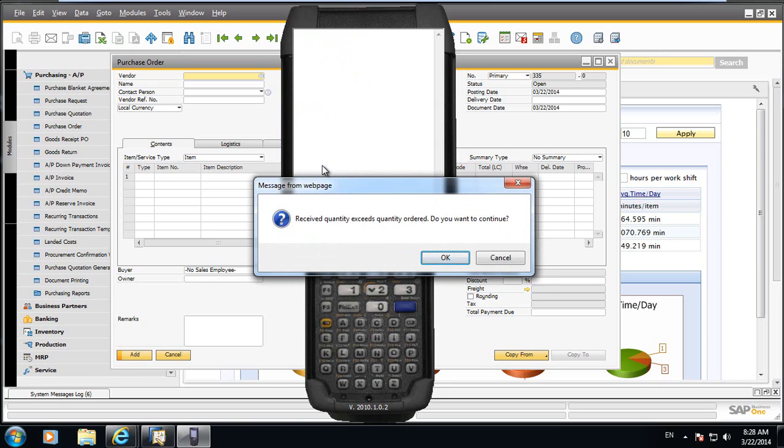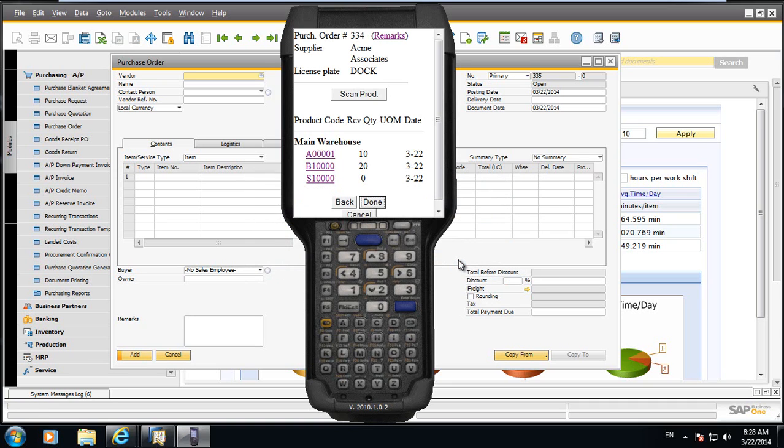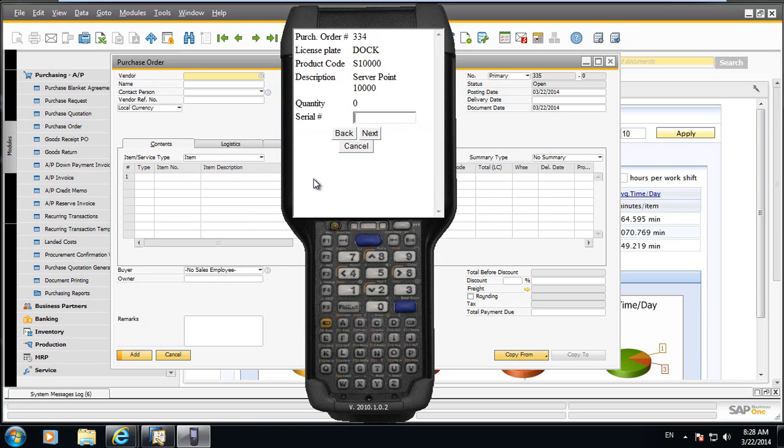You're noticing now that the system is doing an automatic check against the purchase order for the quantity. So we do have quantity validation as well as item validation. And we have different settings for this, allowing for whether you want to allow over receiving or not, whether you want to allow a casual prompt saying yes or no, or whether you want to put some variances on that. In this case, I'm just going to click OK because I did physically have 20 of those particular units in front of me. And again, lastly, to receive a serialized item in, I'm going to scan the serial numbers that I have in front of me.